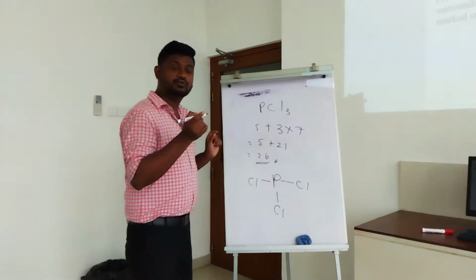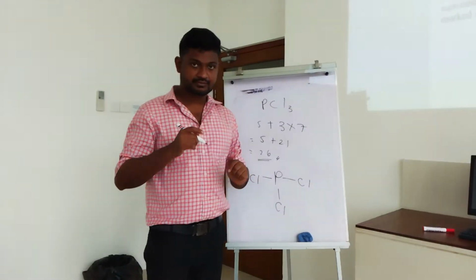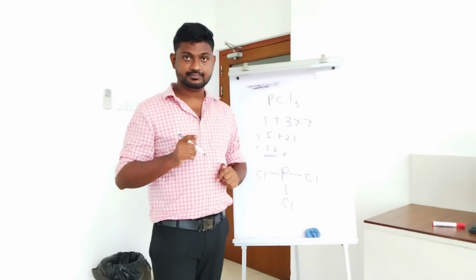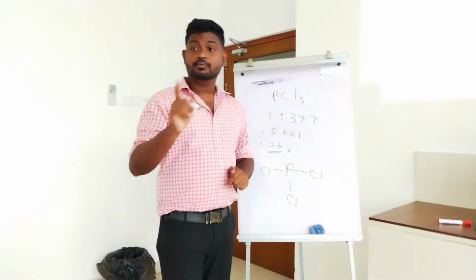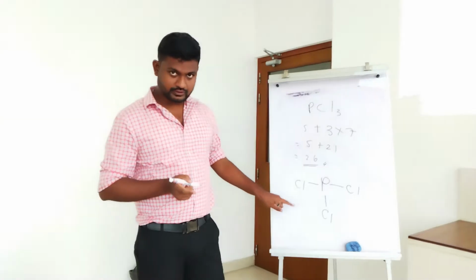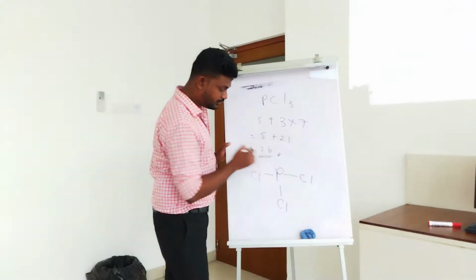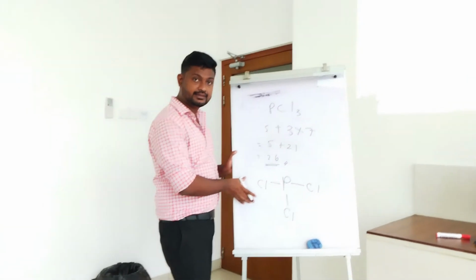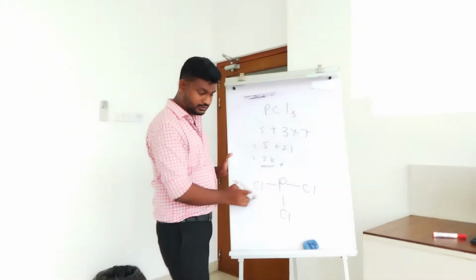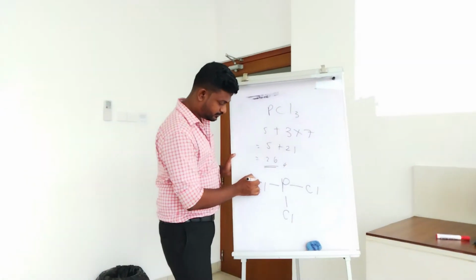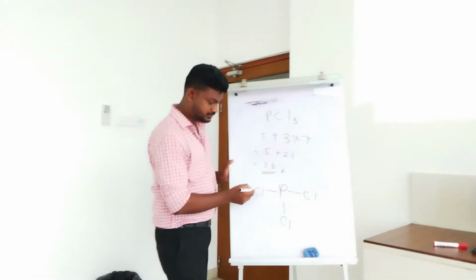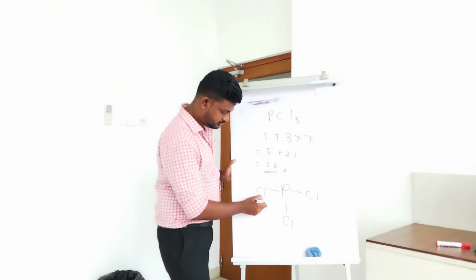So first, whom to give the electrons? The central atom? No, wrong. First, whom to give the electrons? The side atoms, the most electronegative atoms. Which one is the most electronegative atom here? Chlorine. So we have to give it to chlorine. So how many electrons are there in chlorine? 7. Yes. Plus 2, right? Here 2, then 6. Then you know, octet.